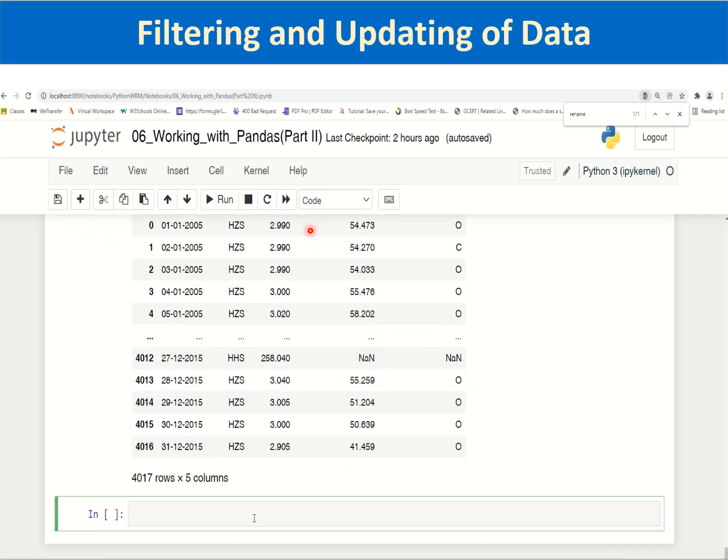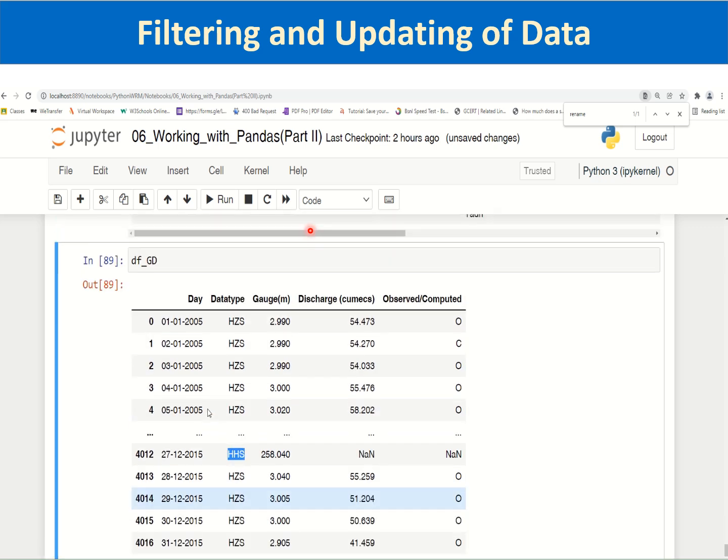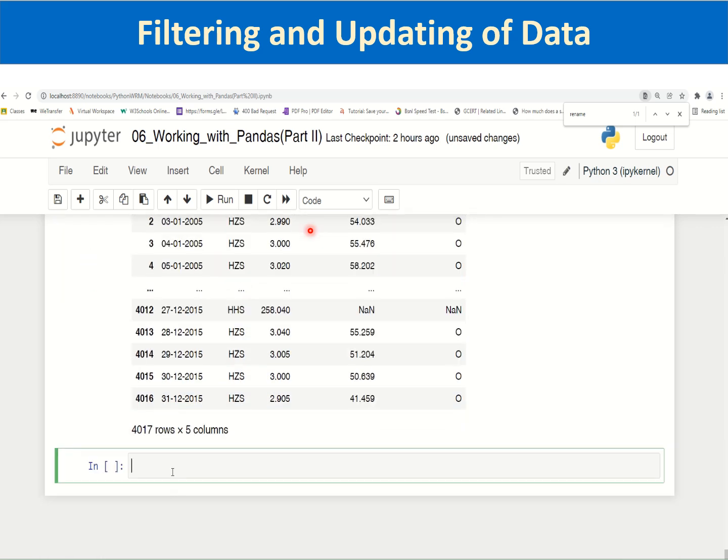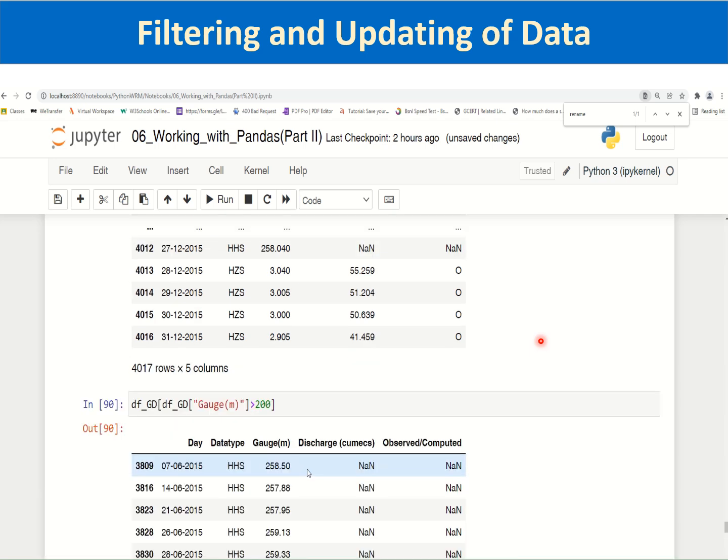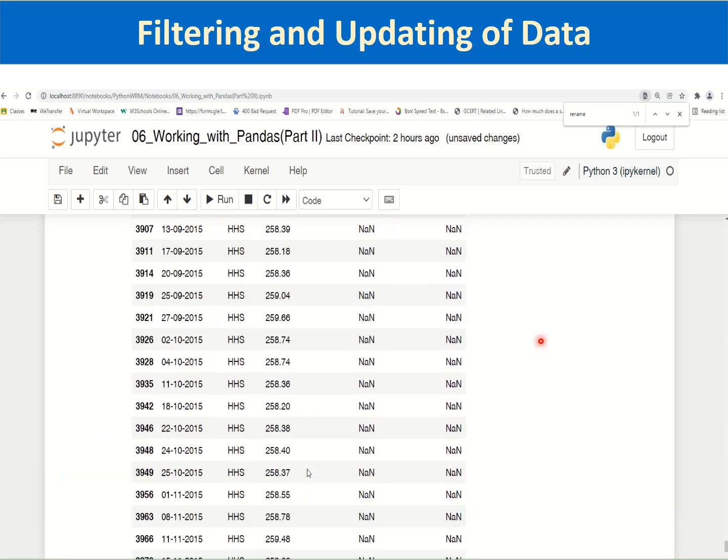So let us see whether you can identify how many such rows are there in this data frame. df_gd, where df_gd gauge in meter is greater than, I think, 200 meters.